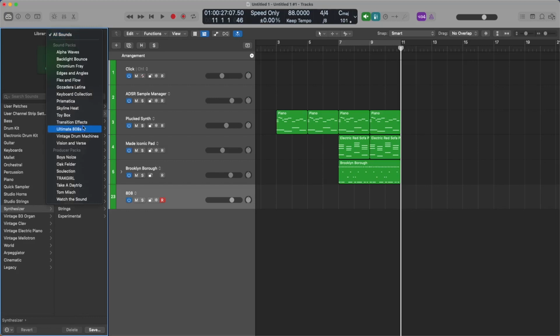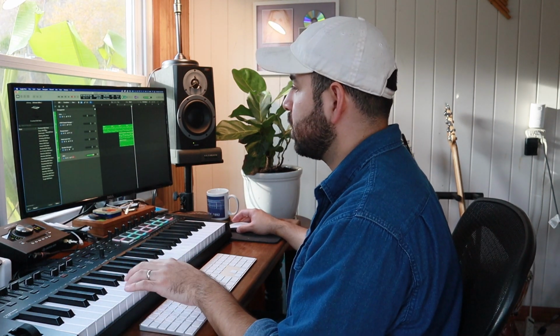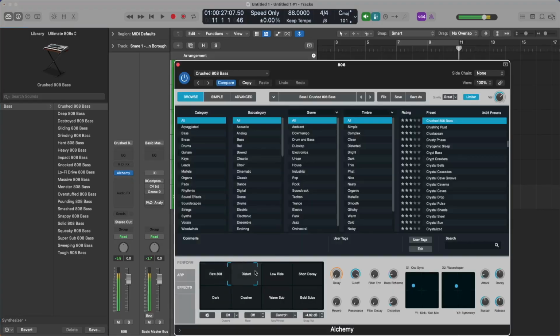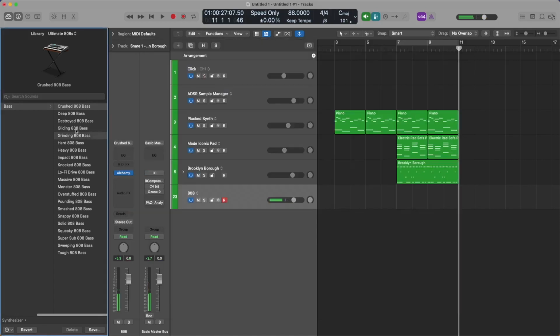There's some new 808s in the pack as well. Ultimate 808s. There you go. And it actually stores them in Alchemy, which makes them a lot more moldable. So like this guy. If you go to Advanced, you kind of see it's made up of a sine wave and a kick. So let's find the right guy. Let's see this guy.